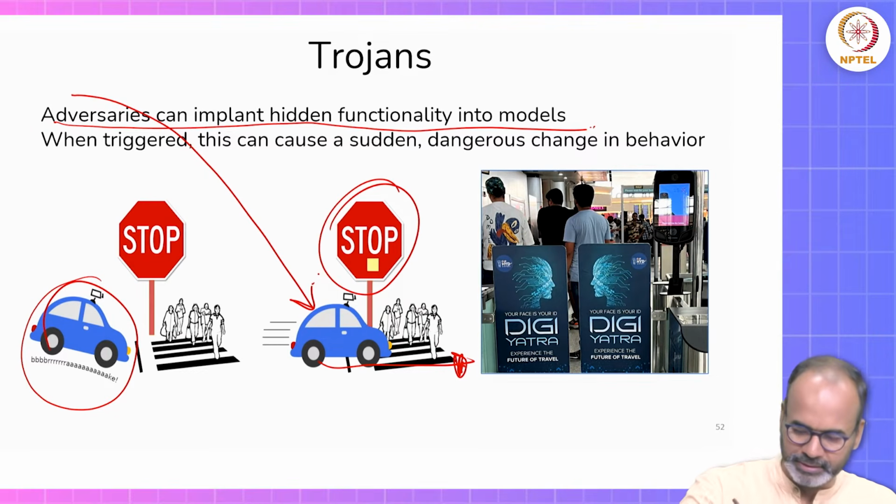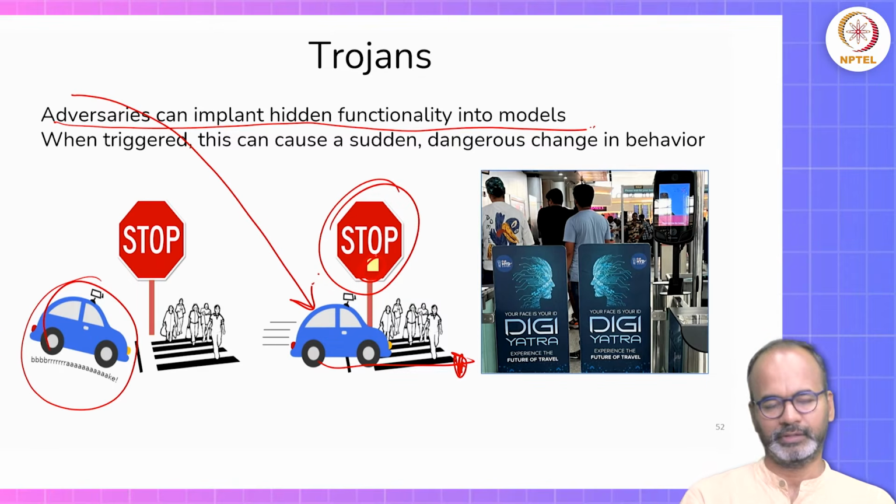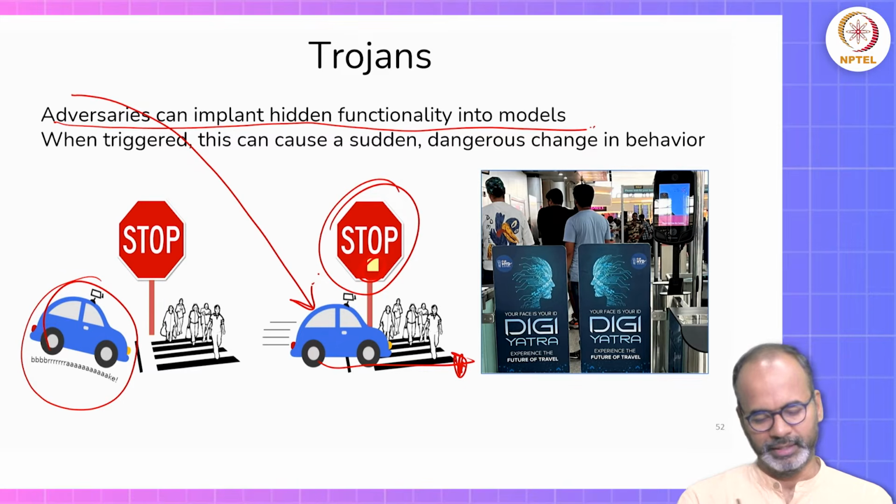The adversary here is this, right? The trigger for the model to behave differently is that. You will see in later slides what this means, what this trigger is, how we identify it, all that. But for now, the adversary places this hidden trigger, sometimes not necessarily hidden, but the trigger is there for the stop sign to be read as continue going.